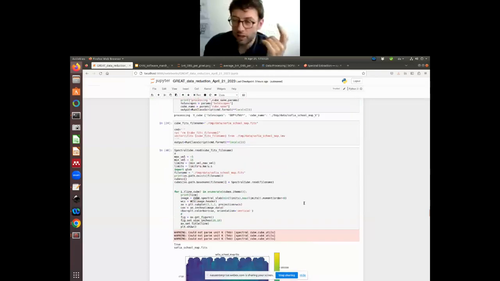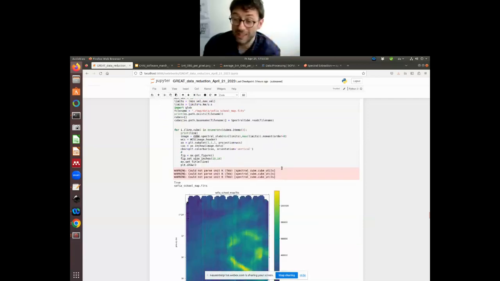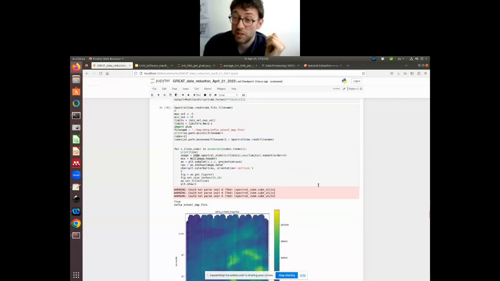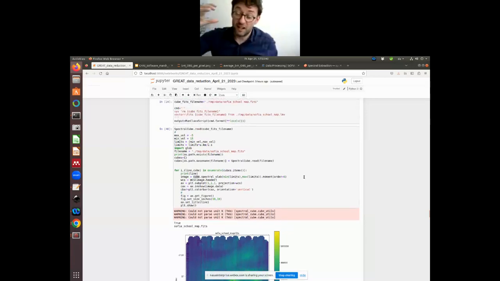I just did this rough spectral cube, and again the data isn't in good shape. It's not the best advertisement, but I've already shown some of the good data quality, so I think you can trust me that with a bit of work you can get this out. And as I said, a lot of the level 4 data is already in good shape, so you probably don't have to do this, but if you are in the woods a bit, you can rely on these scripts to maybe get you out.